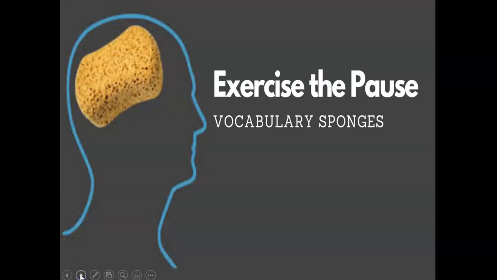Here's some things that I've noticed in teaching vocabulary over the years: students are vocabulary sponges. And the problem is that most of our students don't exercise the pause when they write. So I'm a writer. I've written textbooks. I've published poetry manuscripts, and I'm usually one of the first ones in the building in the morning at my school. I devote about an hour and a half every day to writing. And one thing that I've trained myself to do is exercise the pause.